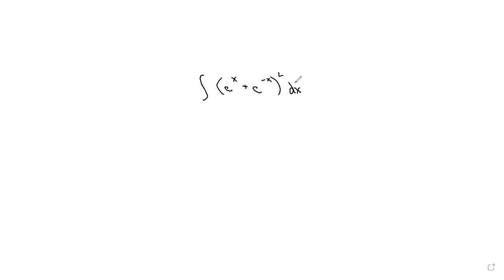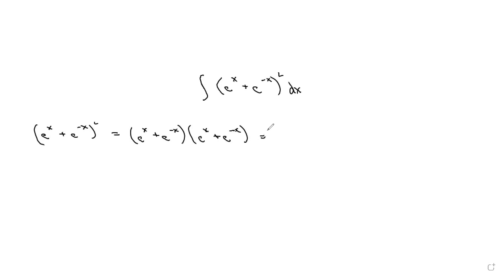So what I would do is I would just expand out the brackets and see what you get. So in this case, let me illustrate that on the side. So you have e to the x plus e to the minus x squared. So any expression squared is just that expression times itself. So let's just do that. So it'll be e to the x plus e to the minus x times e to the x plus e to the minus x. And then we're just going to expand out the brackets and see what you get.